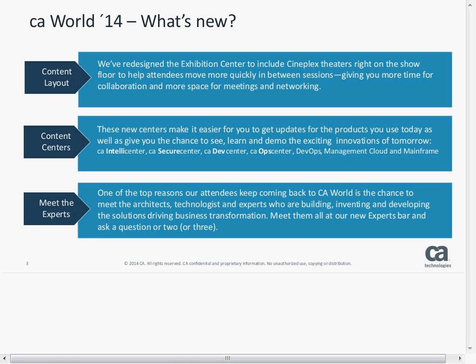Another thing that's new on the floor this year is something called the Meet the Experts bar. If you know about the technical campground, it's kind of taking the place of that. We're putting that on the show floor, and we'll have people for all of the different areas that we have in the mainframe area, including security. We'll have a specialized, what we call genius, at that bar available all the time to answer questions. I think Bill Valio is that genius.